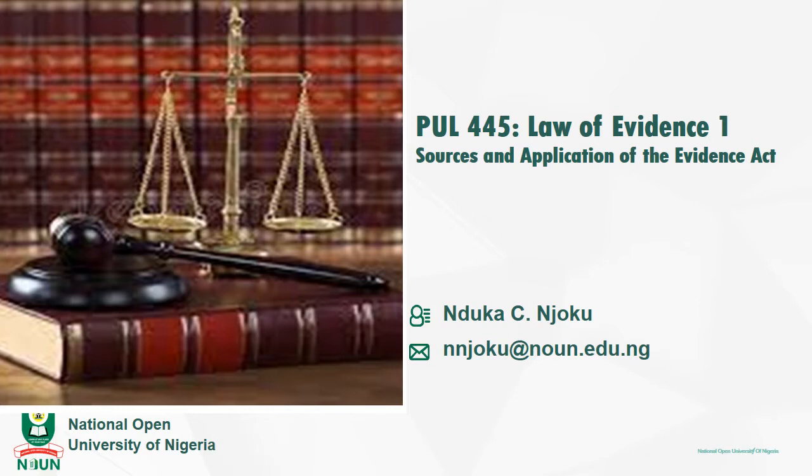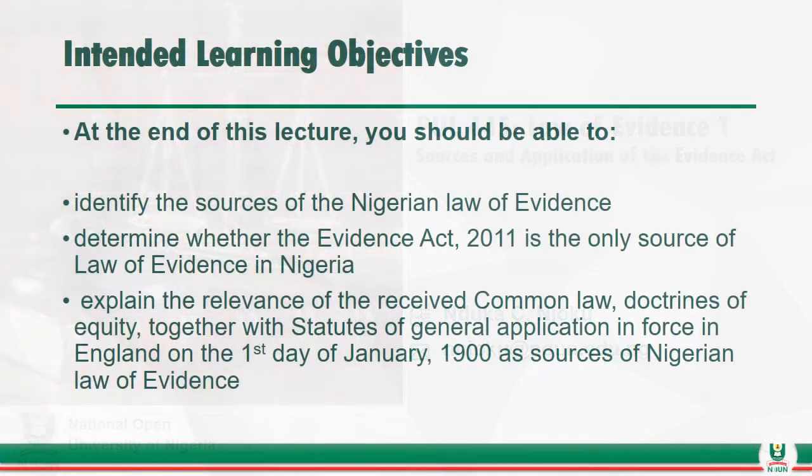We are looking at sources and application of the Evidence Act. I hope you find today's lecture interesting. At the end of this lecture, you should be able to identify the sources of the Nigerian law of evidence, determine whether the Evidence Act 2011 is the only source of law of evidence in Nigeria, and explain the relevance of the received common law, doctrines of equity, together with statutes of general application in force in England on the first day of January 1900 as sources of Nigerian law of evidence.